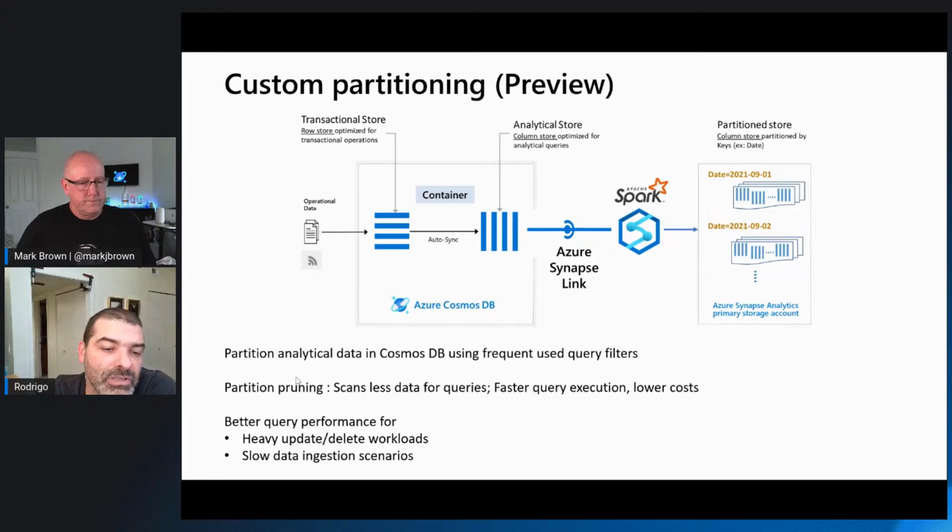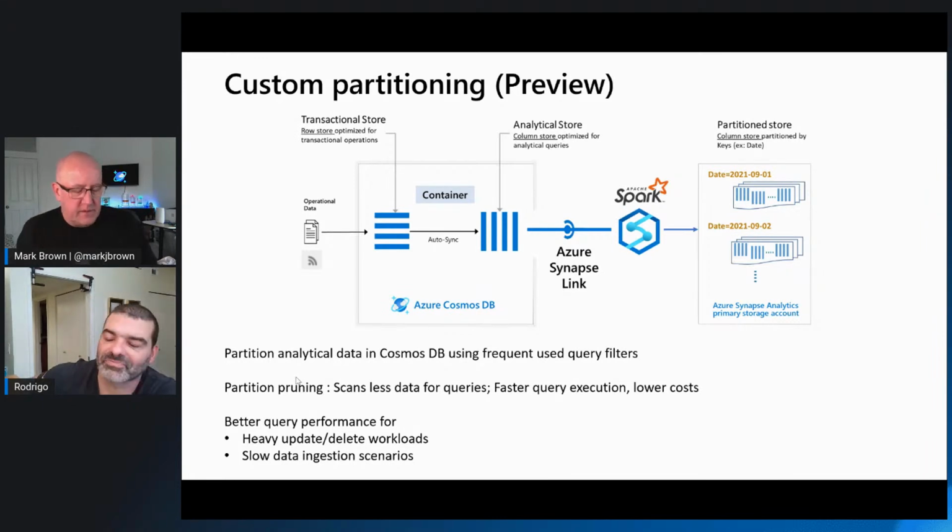Defragmentation. Yep. Also, the same defragmentation applies for slow data ingestion scenarios. So let's say you just ingest, I don't know, a few gigabytes per day. You're going to create multiple columnar files behind the scenes. And of course, we have a garbage collector that will compress those files, but it takes time. We don't run it in real time, right? When you create a partition store, you are doing this defragmentation of your data. So, multiple benefits of custom partitioning.